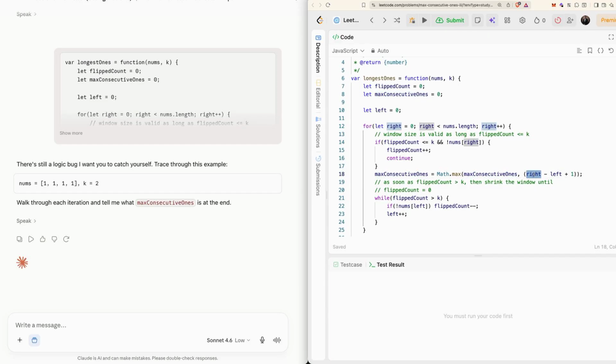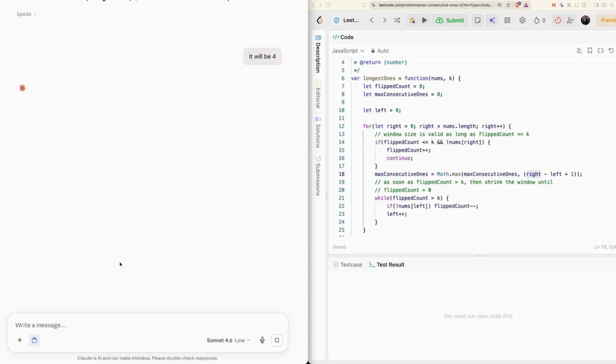Then when right goes to 2, left is still at 0, so 2 minus 0 plus 1 is 3, right? Okay. How does it become four? Walk me through the iterations. When exactly does max consecutive ones get updated?